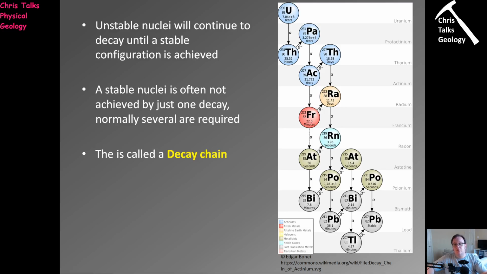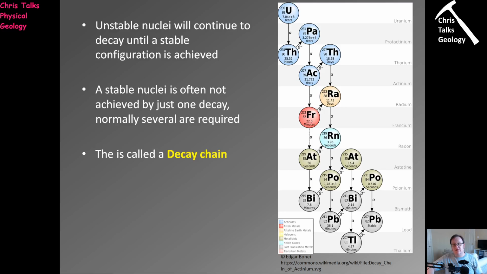Anyway, so what we have here is what's referred to as a decay chain. So it's very, very rare that the parent isotope will decay straight to the daughter isotope. What it normally has to do is go through several intermediate steps. And you can see the uranium here is going to break down to thorium, and then it's going to bounce around through lots of different options until eventually it gets here and it reaches lead-207. And that's the daughter isotope, the stable daughter isotope.